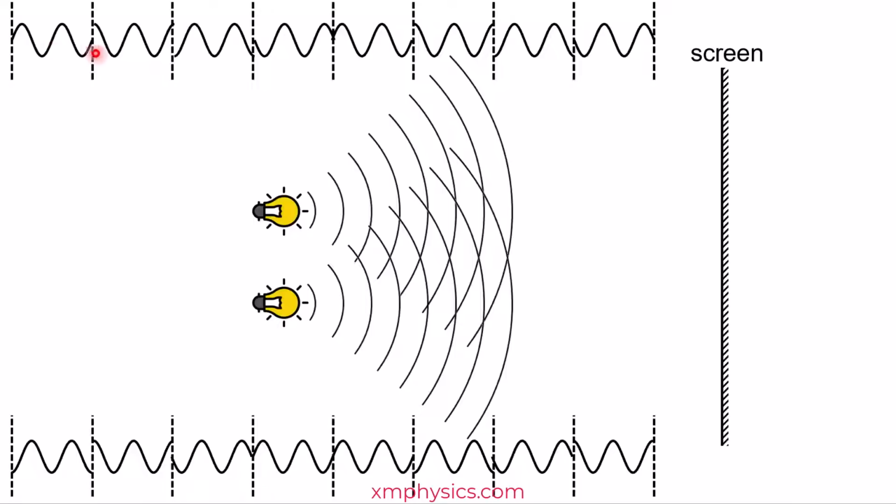Also, the bursts are not always equally long, yeah? Sometimes a burst lasts longer, sometimes a burst lasts shorter. But the key thing is this, the two light bulbs are not going to coordinate with each other when they are going to switch and what they are going to switch into. So the light that's leaving the two light bulbs could be in phase during one burst, but become completely out of phase in the next burst.